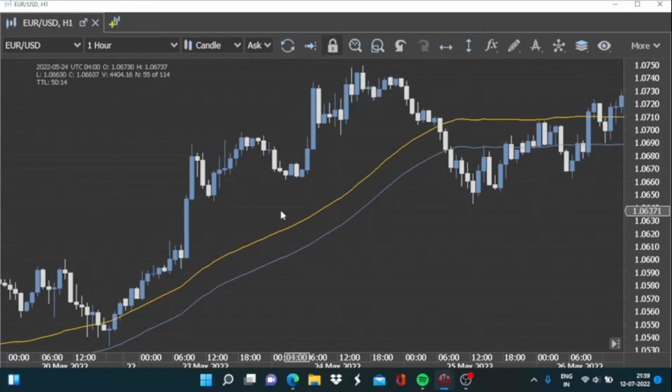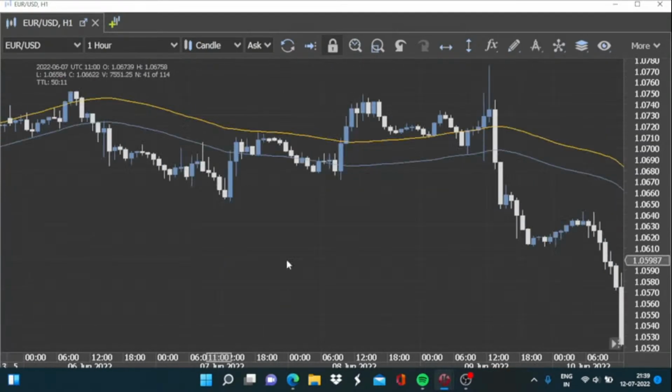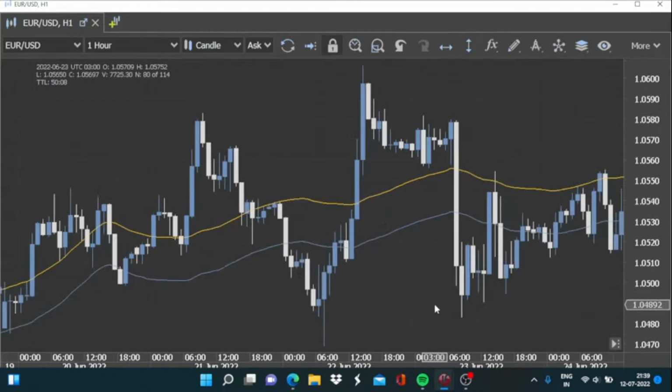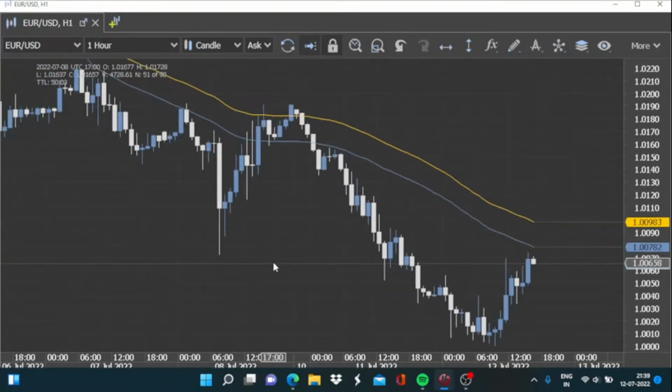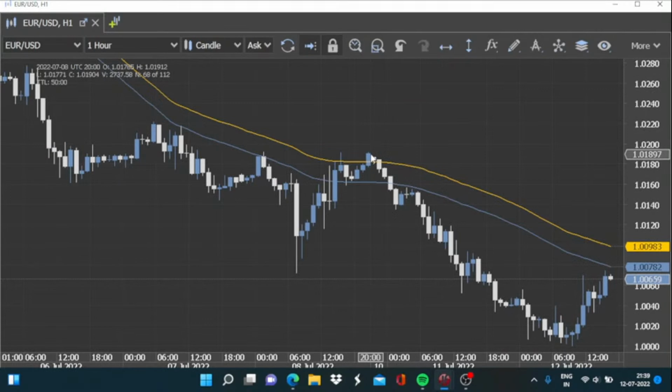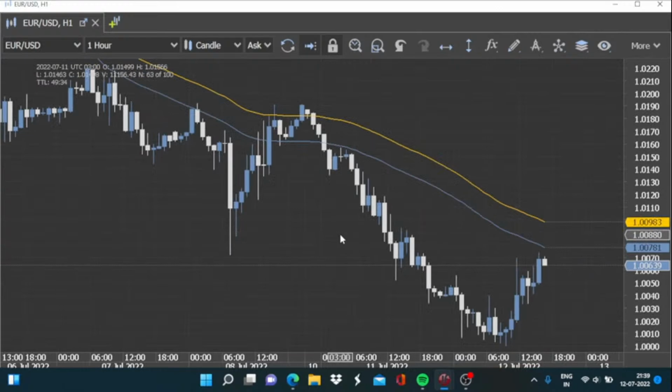So I think compared to the lower time frame formation of the MA envelopes, the larger time frame MA envelope formation is looking more interesting, but it is also not going to be foolproof. There will be instances where false trade signals will be generated. The only thing we can do is minimize the losses in such instances, and always keep in mind that any trade can go wrong. All we can do is minimize the losses, and whenever we are right, we can look to optimize the trade gains.